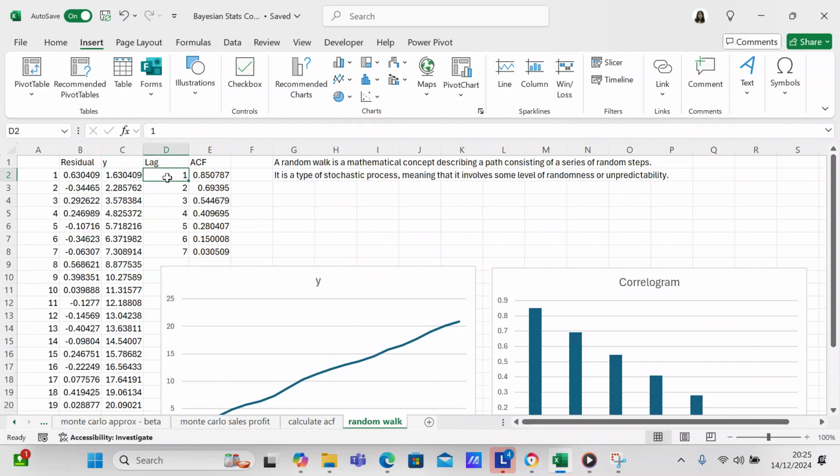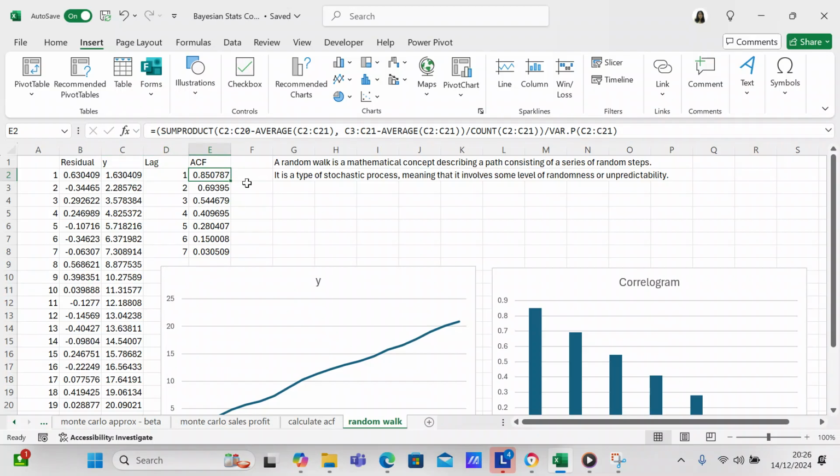And then we're going to establish our lags. We're going to have 7 lags. And then we're going to use the autocorrelation function, which is the autocorrelation function that I used in the video that I made this morning. So you're going to use exactly the same formulas that we used this morning. And you'll notice that we've got 7 lags.